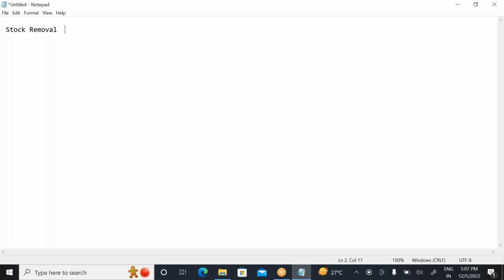Right. So today we'll discuss the stock removal process. Put away operations means put away strategies. We completed most of it, with one or two put away processes left, which I'll also show you. But today we need to see stock removal. Last time the system was behaving in a different manner, so let us see the stock removal process once again.